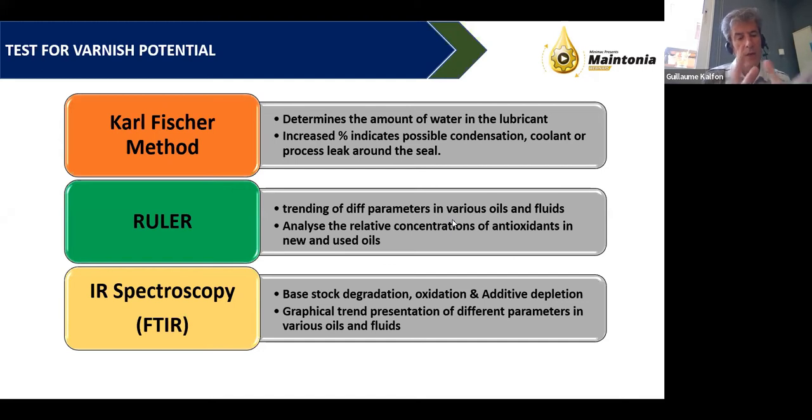If it's a brand new oil and you run into a varnish, you may not want to take the same action items as if it's an oil which has reached end of life, and then you may have different options. So how do you know if this is a new oil, young and strong, or if it's an old oil which is reaching end of life? You need to know this.